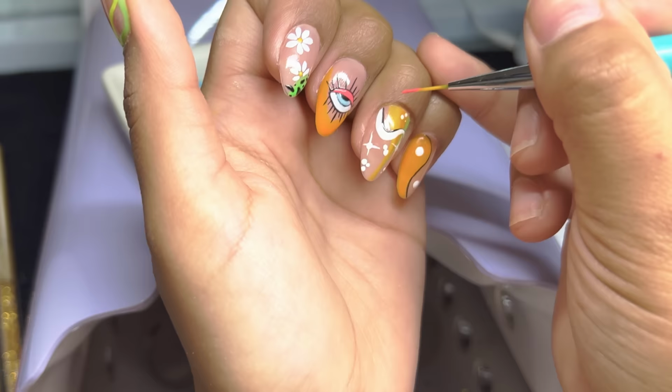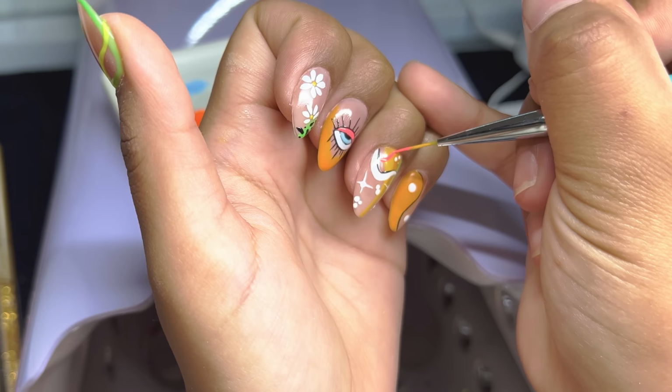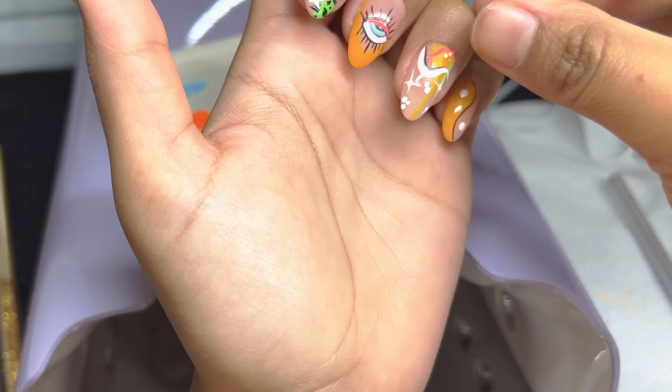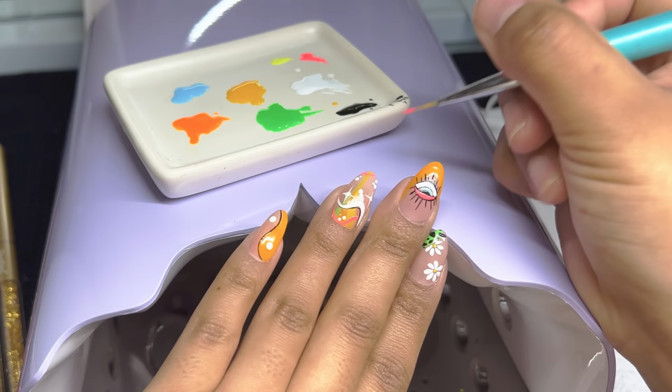So I'm adding another little swirl up top. I feel like it was just overpowering all the other colors because most of them are bright but a little on the dull side. So I was like, I'm adding this really bright peach color. I have to tie it in a little bit. So we're putting some on that ring finger, and then I'm also adding a little bit at the tip as well.